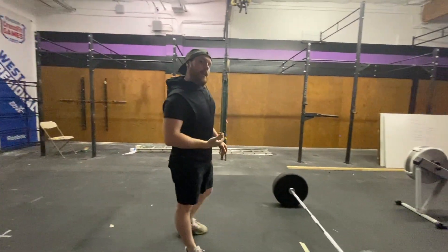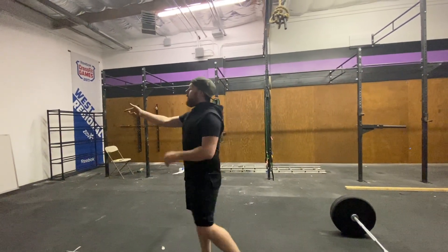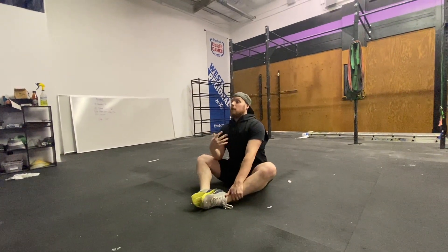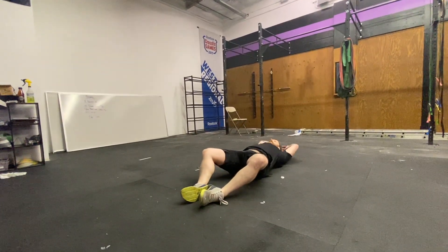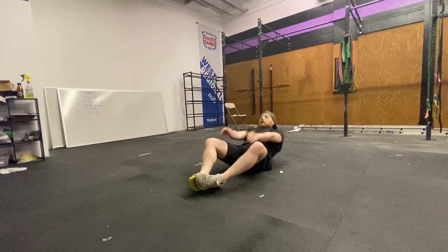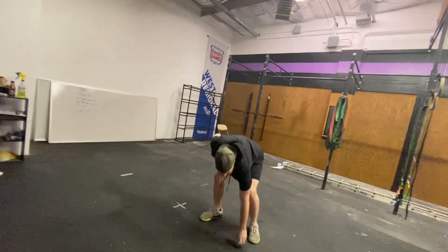We'll finish our set of 15 power cleans — let's say that's the 15th rep — then we have a 50-meter front rack carry where I'm just carrying the implement for 50 meters. While it seems deceptively easy, the cumulative effect of the other movements will make it challenging and breathing is very hard. You'll go 50 meters, come back, drop your bar or other implements, and then go straight into your set of 25 sit-ups. Feet together, knees butterflied out, touch the floor with your hands, come all the way up, touch your toes specifically — so your shoulders are over your hips — and then push back. 25 reps, then on to the next round.